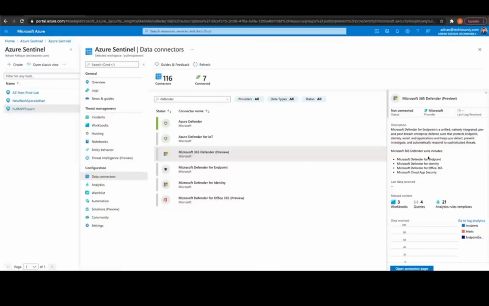Here we have what it includes in the suite. It provides you protection for Office 365 and email: Defender for Office 365, Cloud App Security, Identity, and Endpoint.